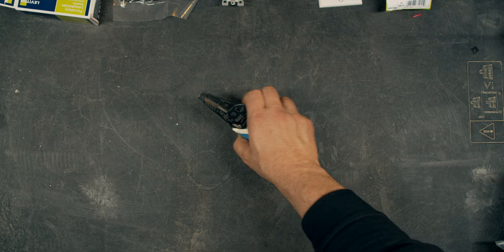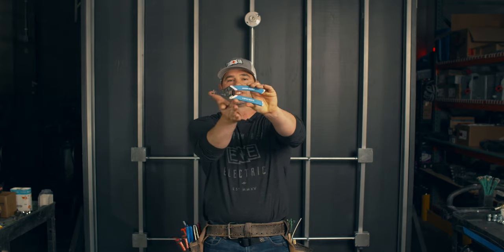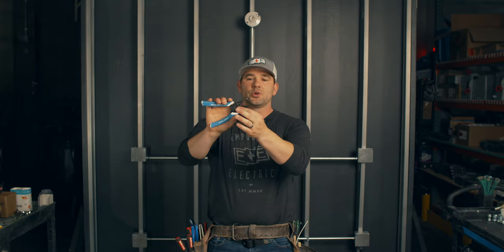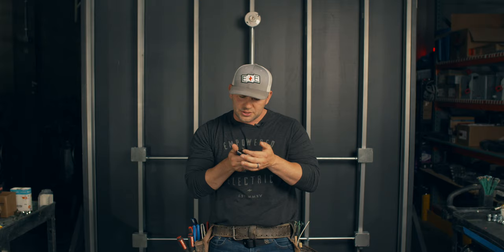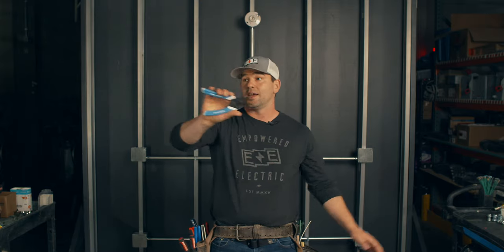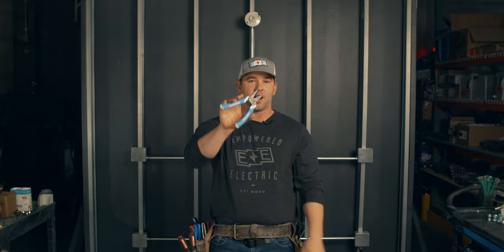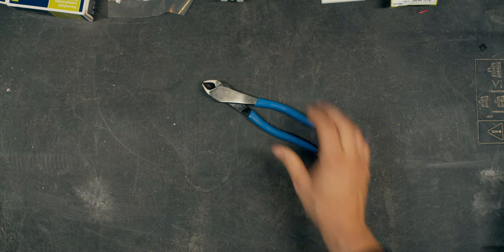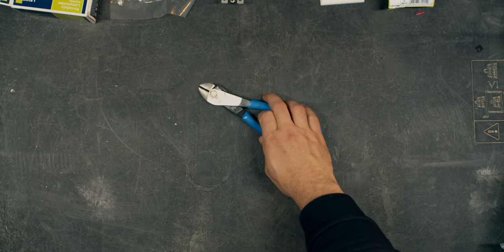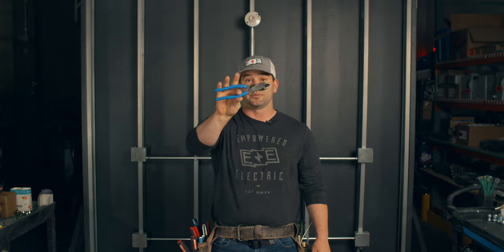Next in my tool bag are wire strippers. There's about a million different styles. What I like about these Klein wire strippers is the curvature of the handle — they fit nice. You can cut 6 and 8-32 screws, which will happen whenever you're installing devices. They go from number eight to number 18. There's some that go much smaller for low voltage or fire alarm work, but these are the ones for general use. I also like the spring — nice little action. Next are diagonal cutters. You're going to need these for really hard torque, to cut big wire, to cut multiple wires. That's about their only function, but when you need them, you're extremely glad you got them.